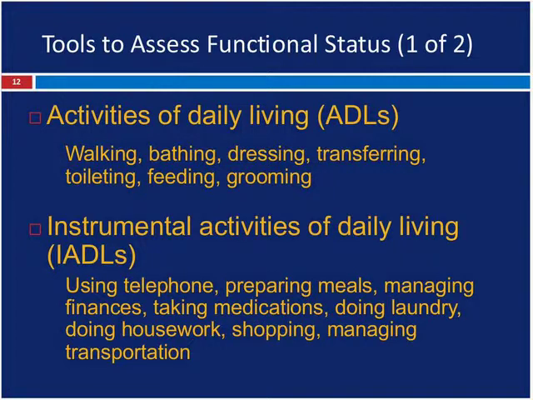include tasks such as using the telephone, preparing meals, managing finances, taking medications, doing laundry, doing housework, shopping, managing transportation. These aren't all essential activities like the basic ADLs, but many of them are quite important to maintaining quality of life and function among our older patients. And these tend to become affected earlier than the basic activities of daily living, and so may herald the onset of functional decline in your aging patient.